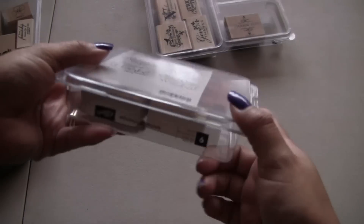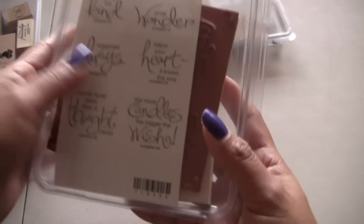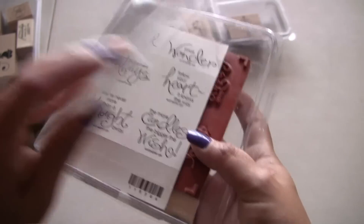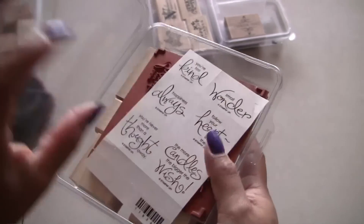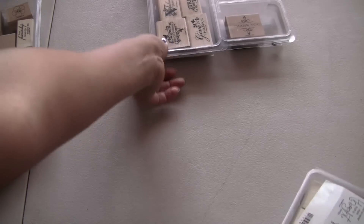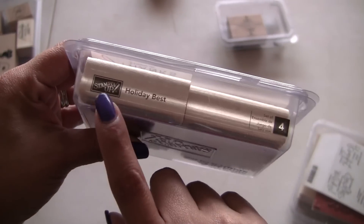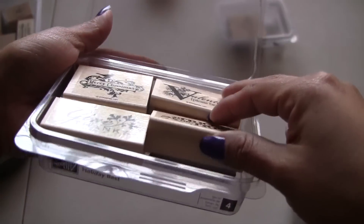So there's going to be this one, which is called Whimsical Words. And it's a set of six. These haven't been mounted, so they're new. Comes in a container as well. And I think there are videos out there that show you how to do it — it's fairly simple. Then there's this one, which is called Holiday Best. It's a set of four. This one has been slightly used, I believe.